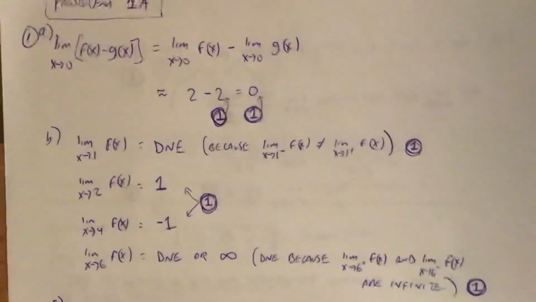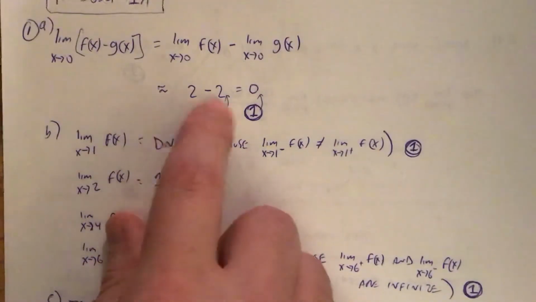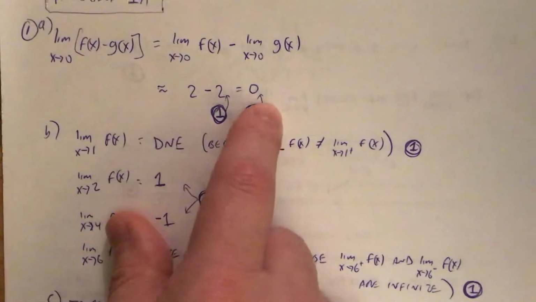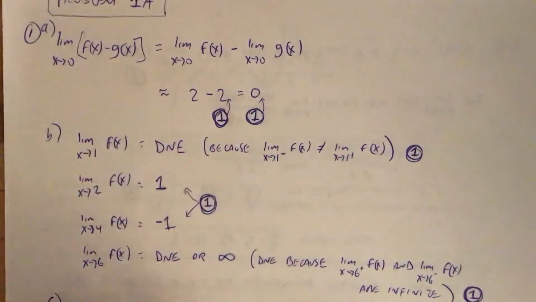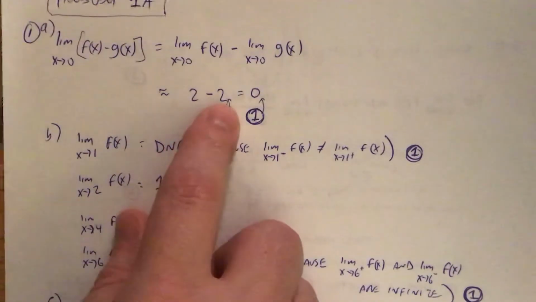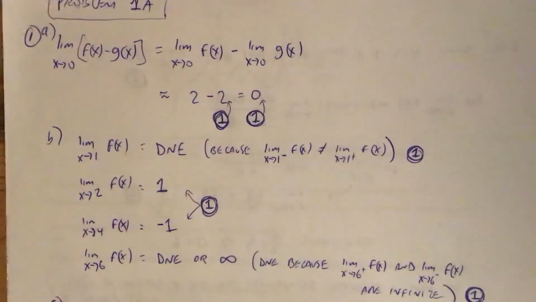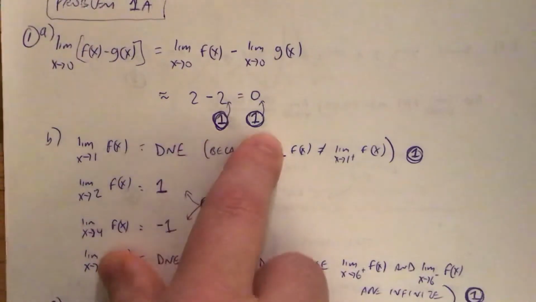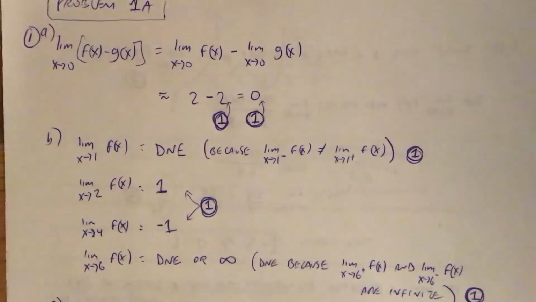So if you just basically go, I know this one's 2, this one's estimated to be 2, so it's approximately 0 is the limit of that whole thing. Once again, we don't know it for sure because we're not positive that this is the value, but they just said an approximation. So you get actually 1 point for coming up with that approximation from the table and another point for the answer. So an easy 2 points.